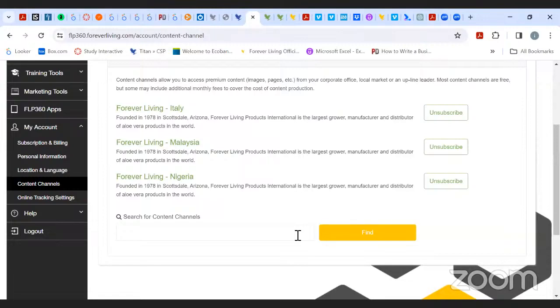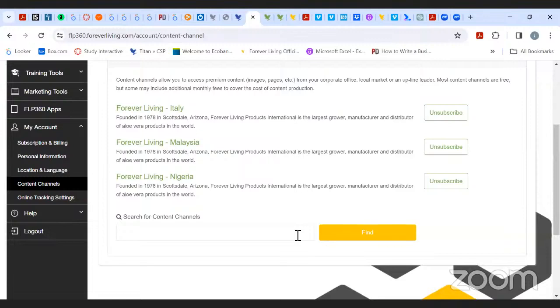Once you subscribe to the content channel of a particular market, whatever is shared on their socials will come to you directly. You don't need to go to their Facebook page online. You don't need to search from now to next year, trying to look for contents that was shared last week on their channels. No, everything will come to you.